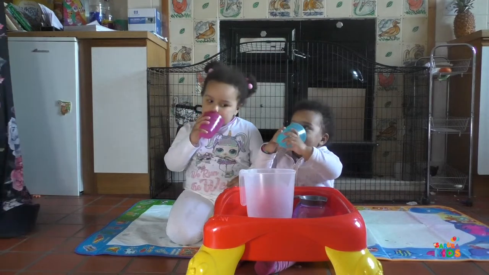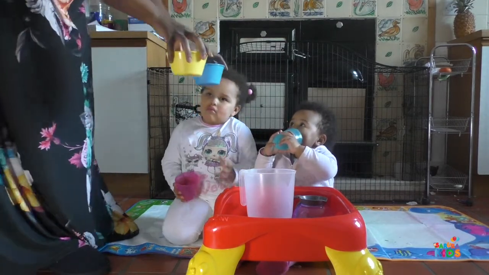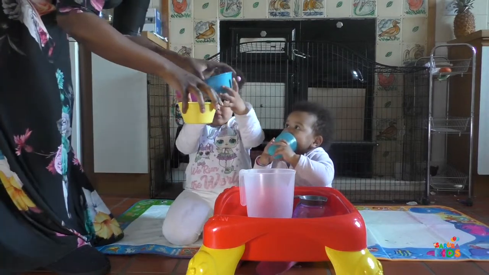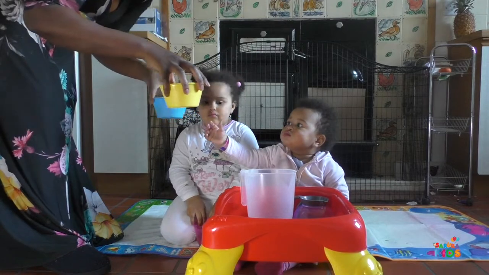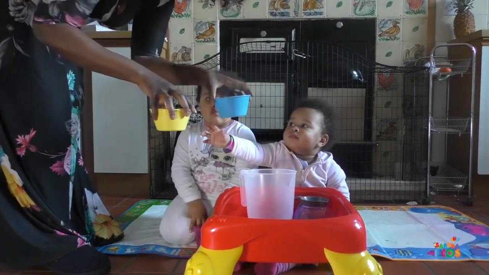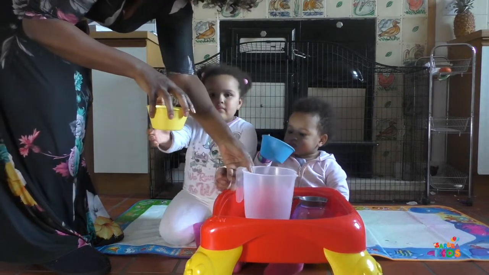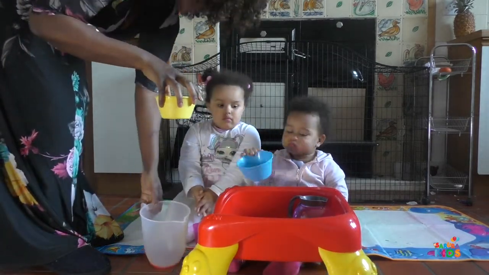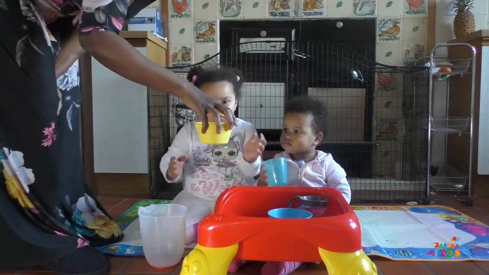Alright, so Mummy's got two bowls. I have two identical bowls, and identical means they're exactly the same. So they're the same size, they're the same shape, they're just different colors. That's all. You're choosing the blue one. The blue one is an empty one. So you put the blue one down here, and then we put this one here.